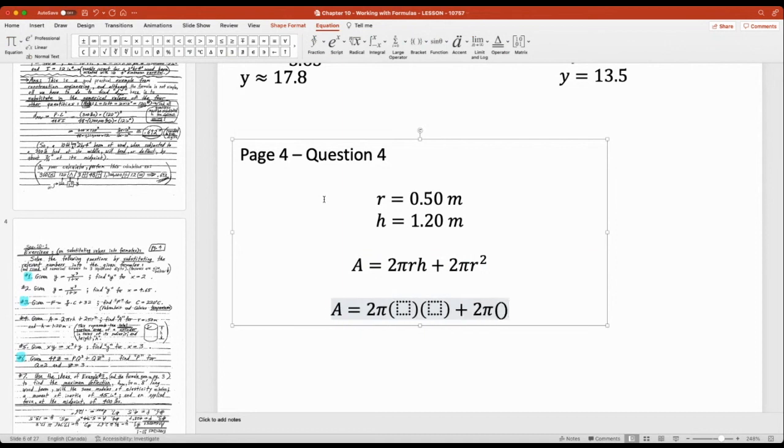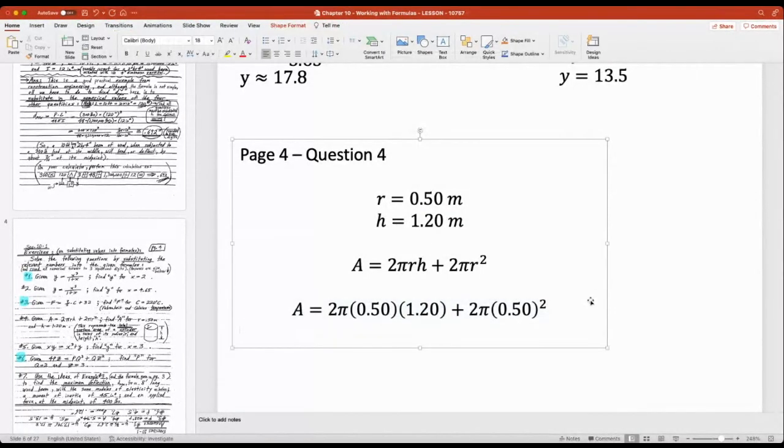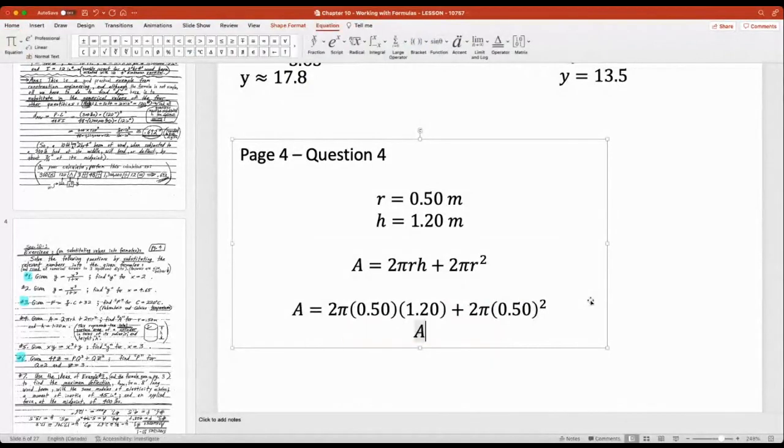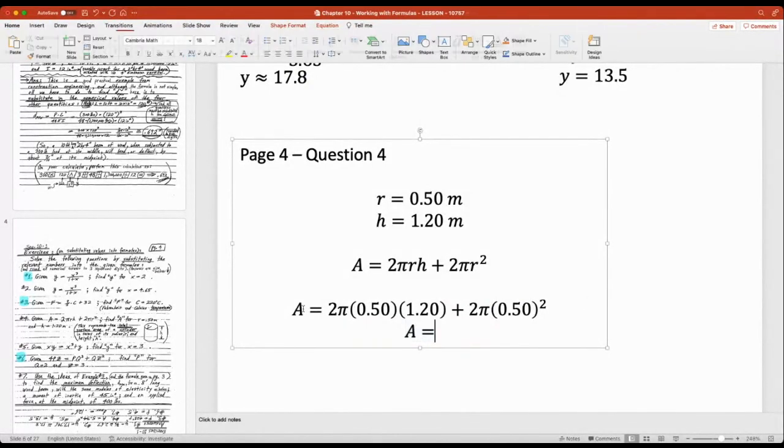I'll just show you how I would input it in this situation. Anywhere there's a variable that I'm going to plug in, I'm going to put a bracket. And then I'm going to copy this in here. You know what? I'm going to copy the units in there too. Maybe the units are a distraction. Let's not do that. Change my mind, I take that back. When I type up your solutions for quizzes, assignments, and tests, I like to put the units as much as possible because I want you to see how you can keep track of them as well. Okay, this is not looking very fun to do, but it is just mechanical in nature.